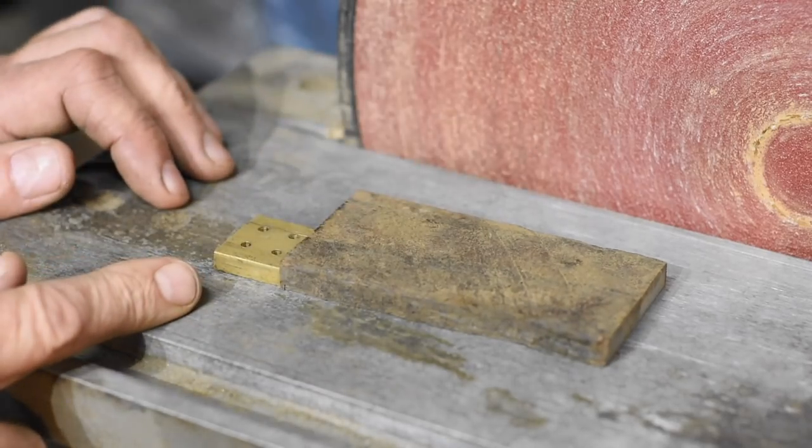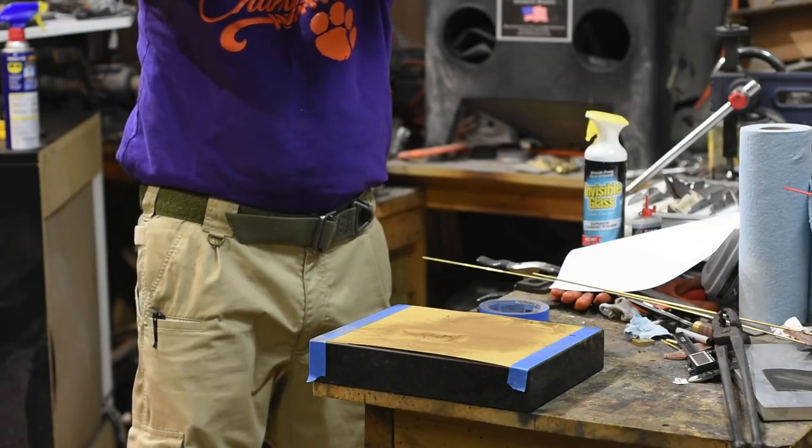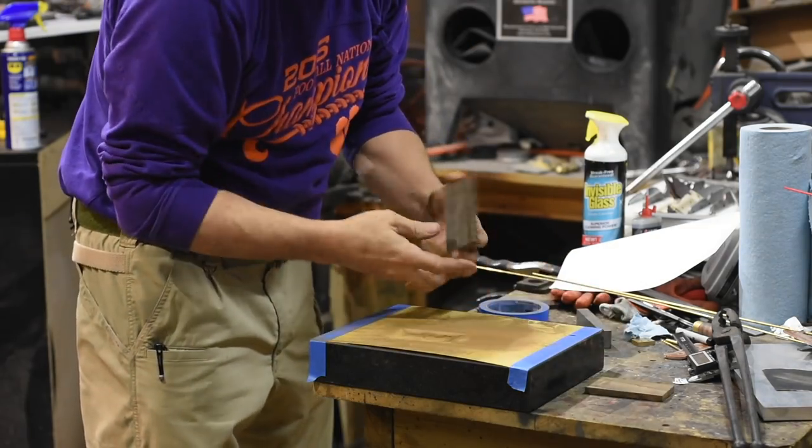Always test squareness and flatness by putting mating surfaces together and looking through them at a light source. If light shows through, you've got a gap and you still have a little work to do.